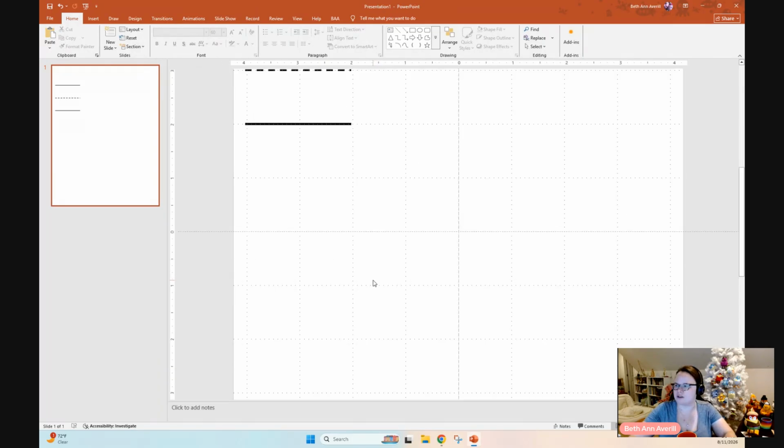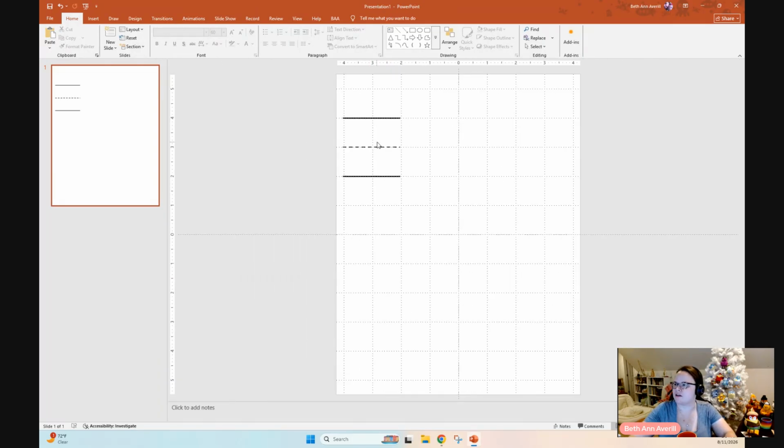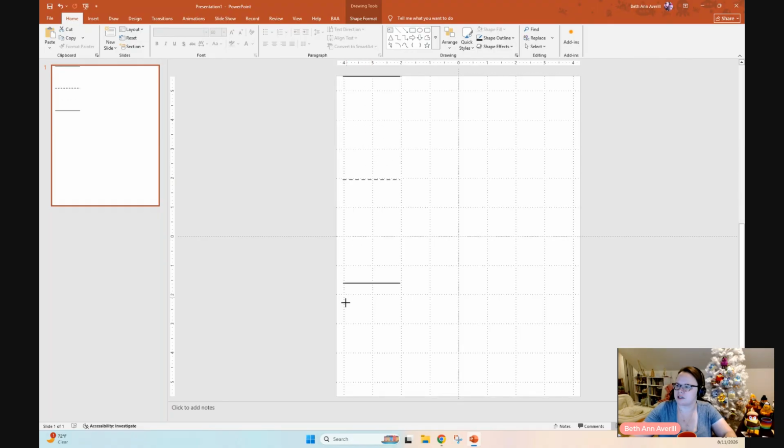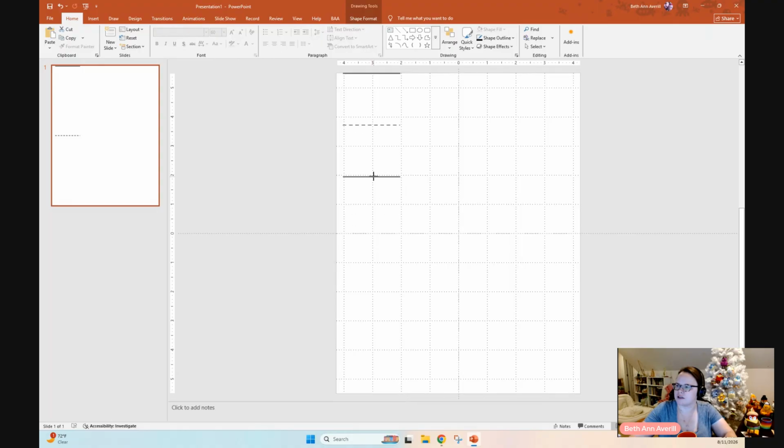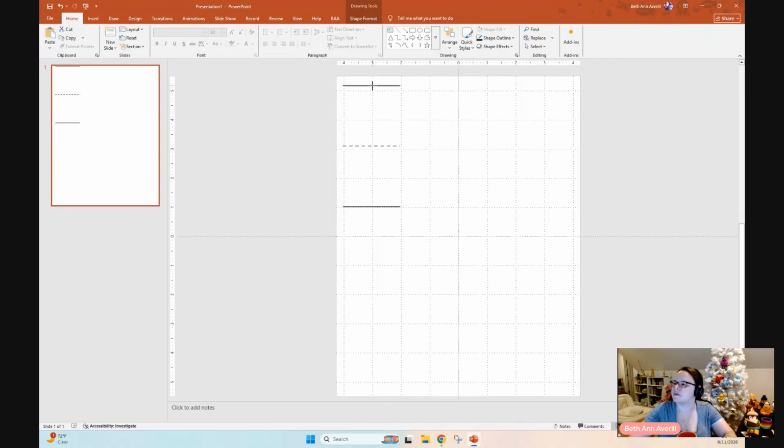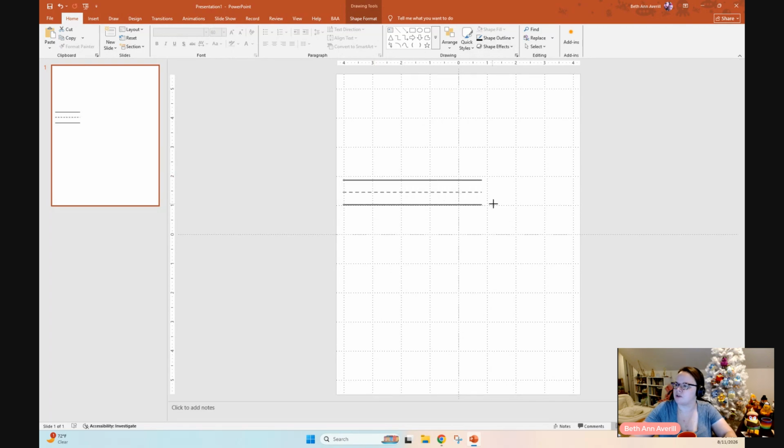Now we have a primary line, right? So we have these 3, and you can make it smaller and it'll stay equidistant apart. So even if it's the whole page, it'll go all the way to the middle, you see? And then you can see how it always is equidistant right there. So I like to do that. And then you can pull it across and it'll just extend those lines.